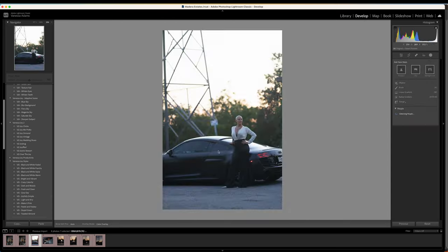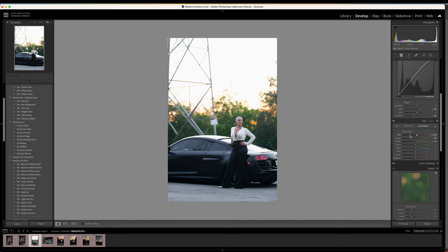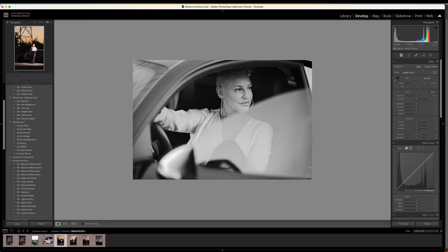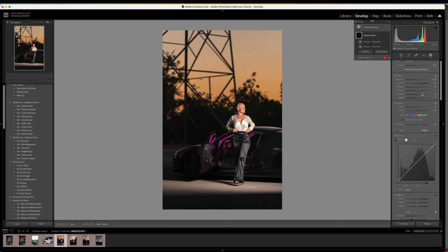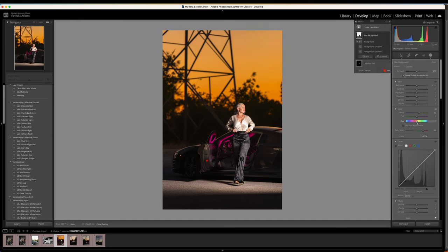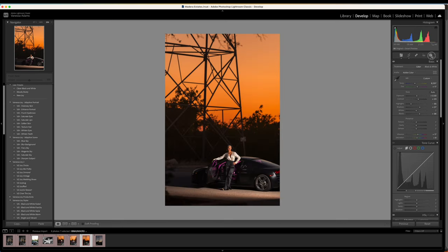Getting to the outdoor photos, I wanted to have a natural light photo and see if I could bring back some of that sky — unfortunately the answer was no. That didn't happen until I brought flash out, and that's one of the reasons you use flash: to balance the exposure with the sky. With the Profoto light over to the right, we have sky detail that I can enhance to my heart's content. I did mess around a little bit with Lightroom's masking, bringing out just that sunset that was really there. It's always a matter of balancing it — could I have gone darker? Yes, but I was already losing details in the trees that I didn't want to lose, and you'll see me pull up the shadows.